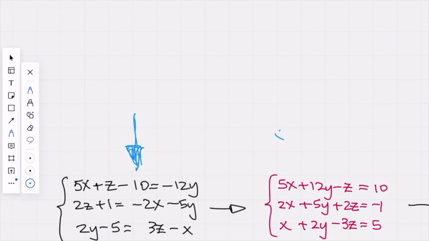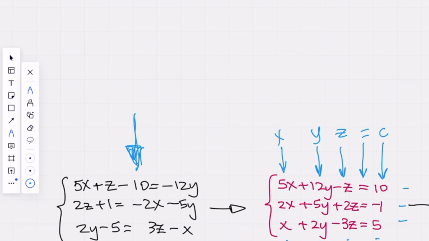Notice that all my x's are here, all my y's are here, all my z's are here. Oh, look, all my equal signs are here, right? And all my constants are here. Well, we have it nice, neat, and organized, and then we're ready to put it into matrix form. Okay, notice I've got three equations, 1, 2, 3. That means I've got 3 rows. And I've got 1, 2, 3, 4 columns worth of data.